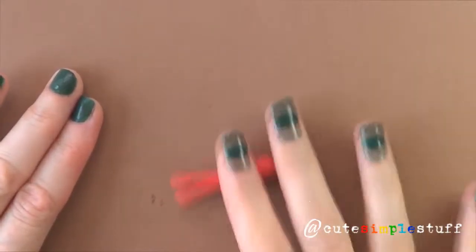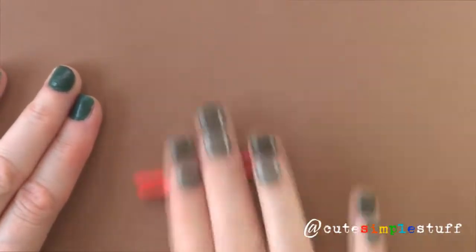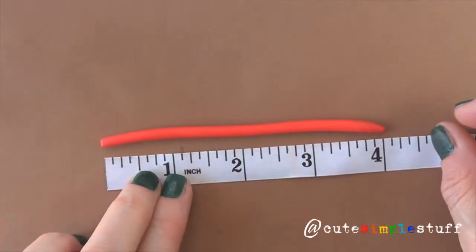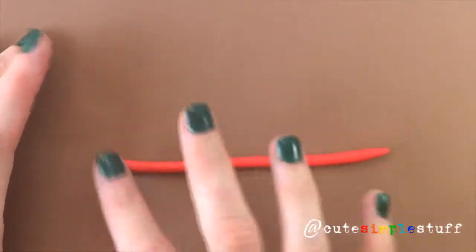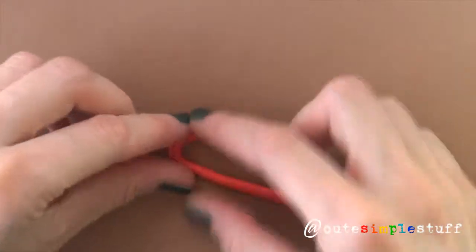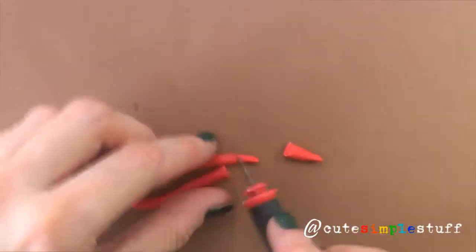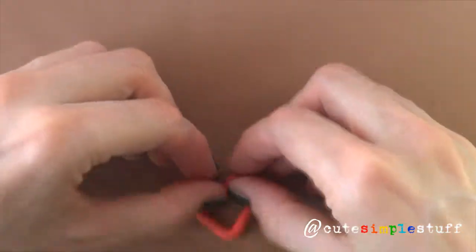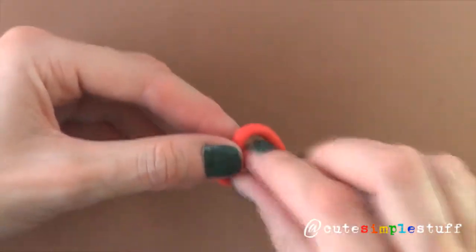The first thing we're going to do is take our red clay and shape it into the shape of a snake or a sausage. I'm showing about four inches here but I ended up cutting a bit more. Once I had that, I started working on the shape of my heart — starting from the bottom part, making a U-shape and then making my two ends meet in the middle to form the heart shape. I'm just moving everything with my ziplock bag.